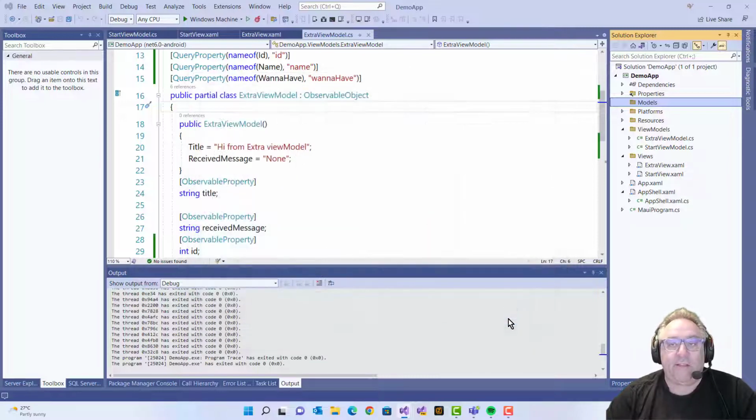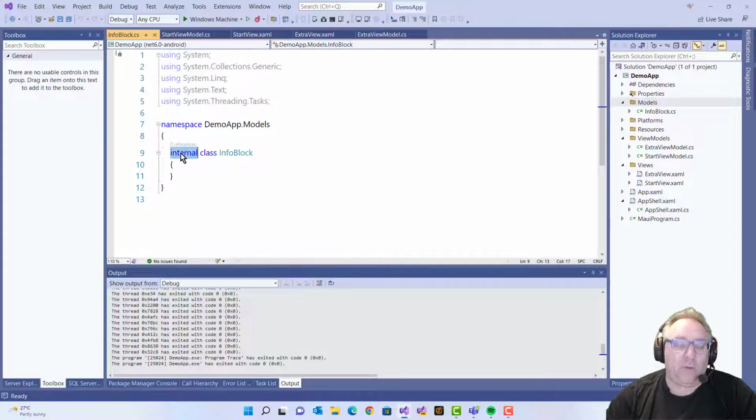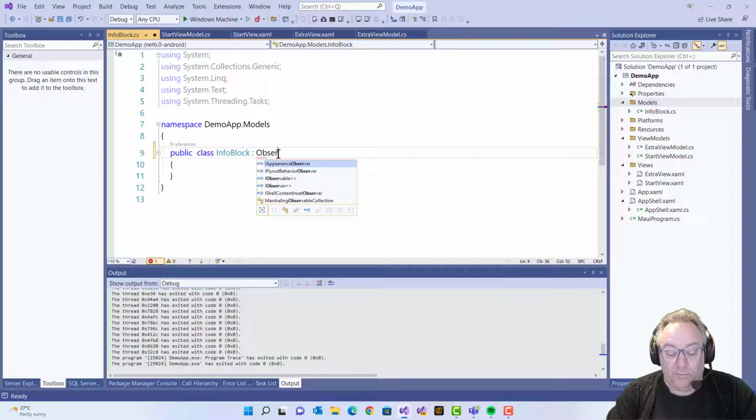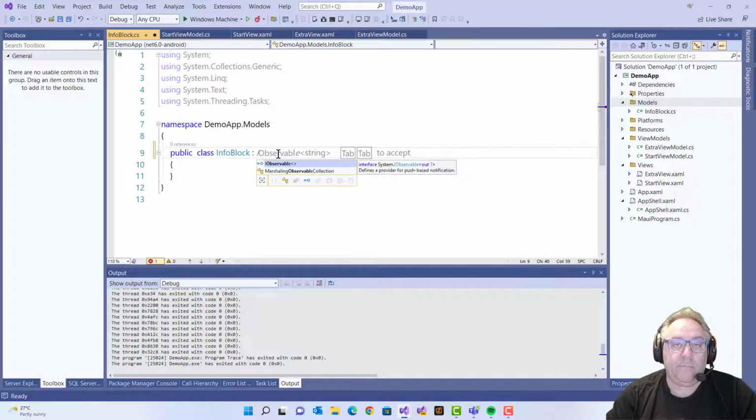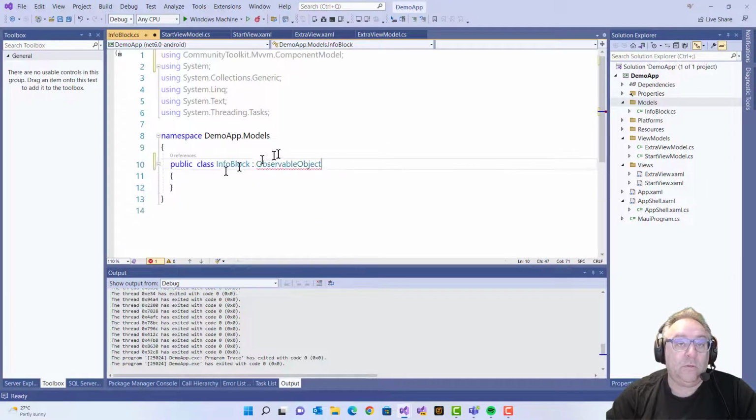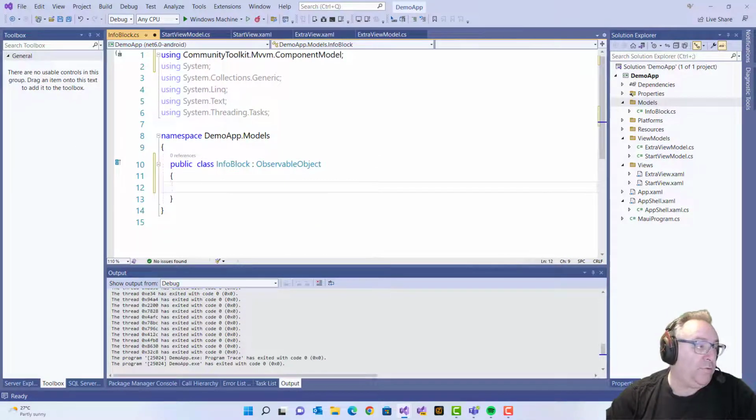So add it, and then the info block is of course public. And you know what? Because I want to immediately see what's going on, Observable object. Resolve. Now I can have three or more things in there.